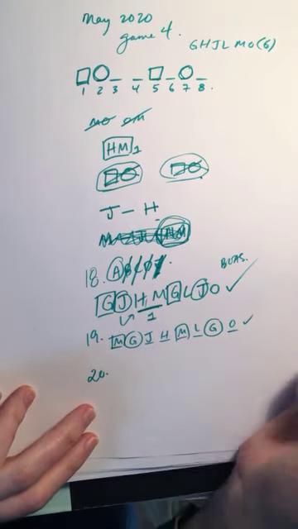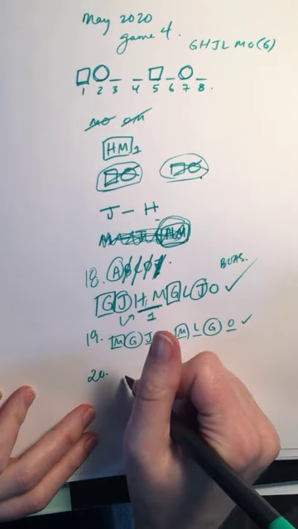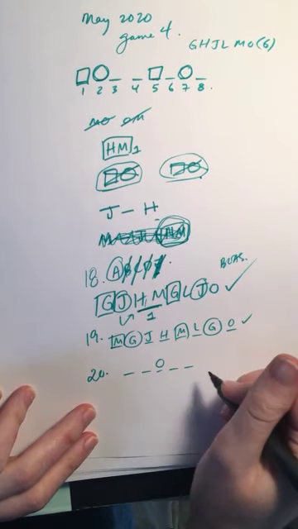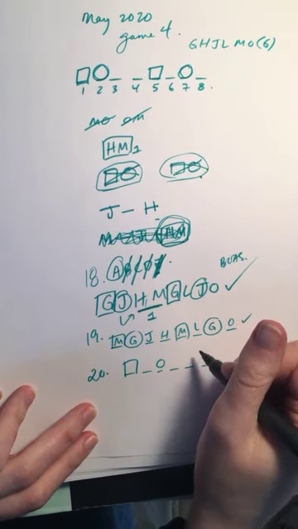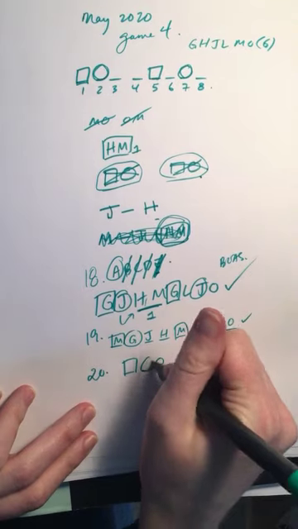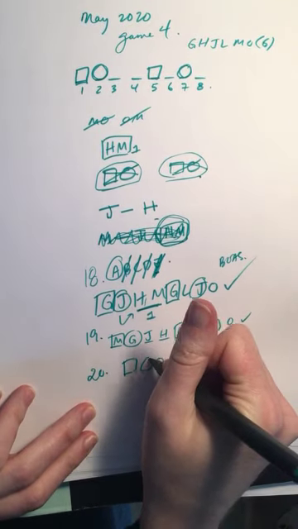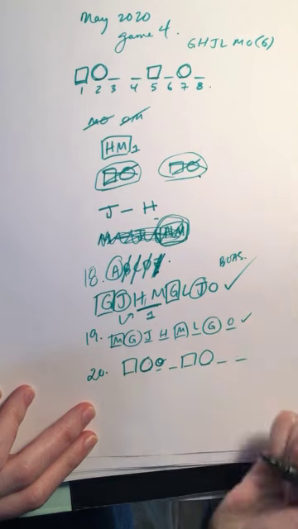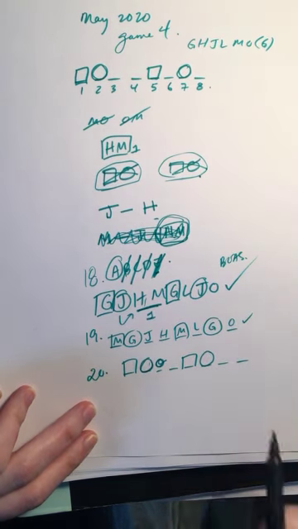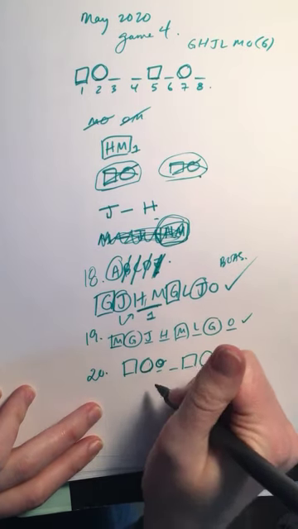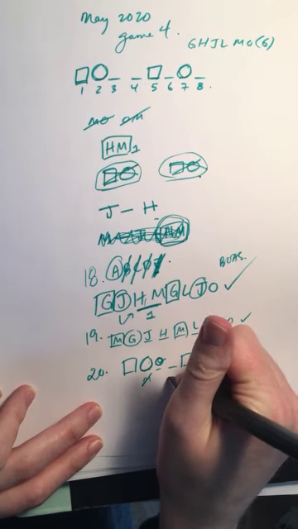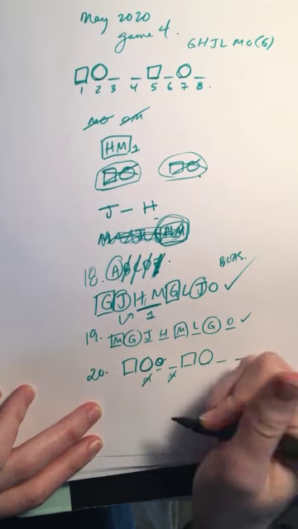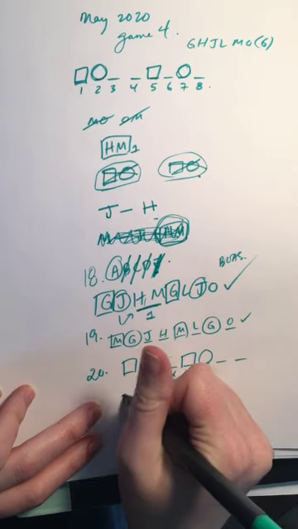Okay. Question 20. If O is performed on day 3, okay, so we've got our circle, or sorry, our square, and our circle here. I'm just gonna write it with a little loop there to distinguish it from the circle. So if O is on day 3, that means M cannot be on day 2, cannot be on day 4. If it can't be on day 2, it can't be on day 7. Oh, and I messed that up.